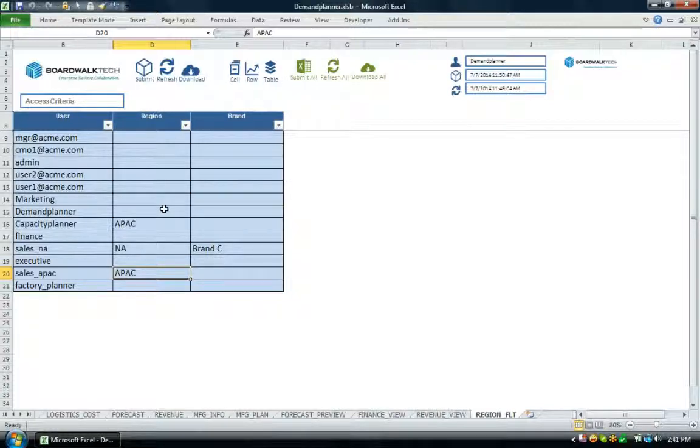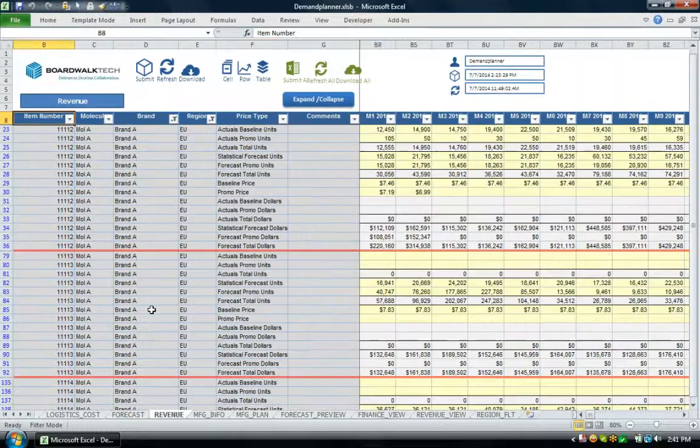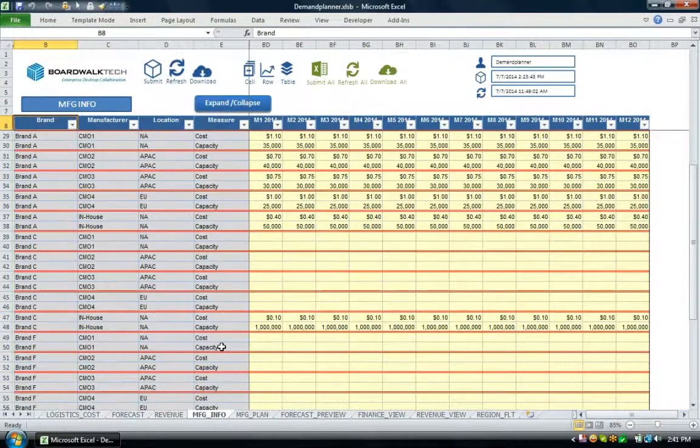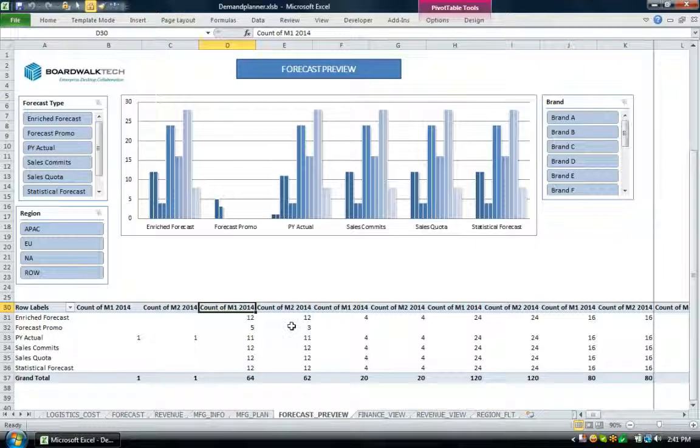Now this forecast information can roll up across multiple products. This information then gets combined with revenue data, and the revenue data is driven in addition to the forecast information, but also logistics costs in order to generate manufacturing information and also the manufacturing plan, and ultimately driving how much inventory and how much production should be done at different areas. While this is also combined with different reports showing exactly what different products are made in different areas and what it's actually costing the business.